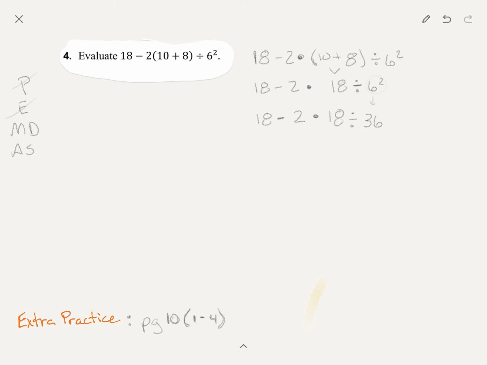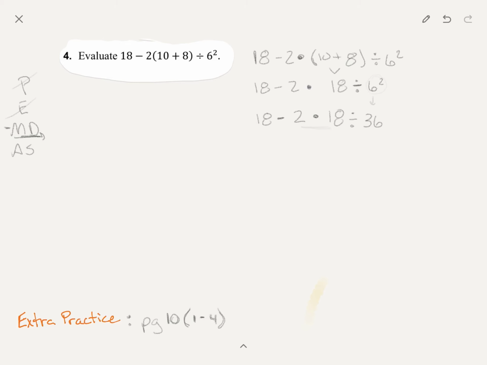Now I move on to multiplying and dividing. Now remember, I don't have to multiply first, and I don't necessarily divide first. It's what comes first from left to right. So I'm always moving across left to right. I have to start over here, and I look for my first either multiplication or division problem. If I look across, I see I have a subtraction, multiplication, and division.